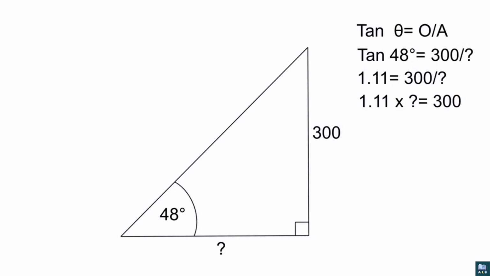So we transpose that. Now we've got 1.11 times what we don't know is equal to 300. So we'd have to make one more step in our transposition, which tells us that our unknown factor here, or the what, is equal to 300 divided by 1.11, and we get our value of 270. So let's get that plugged in there. So there you have it. Again, just using tangent with what we know.